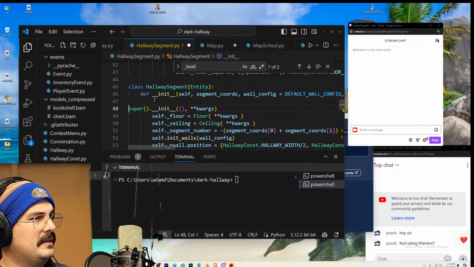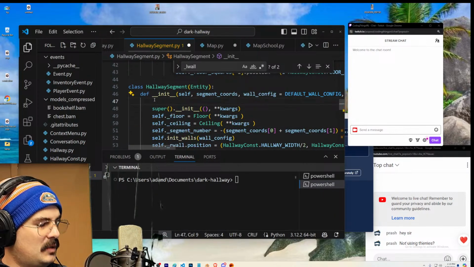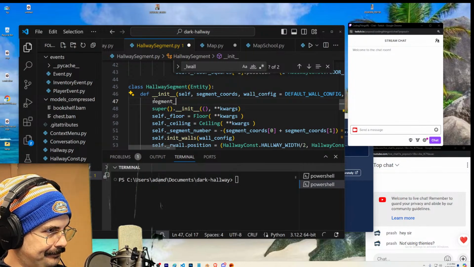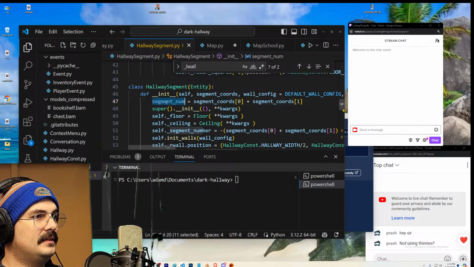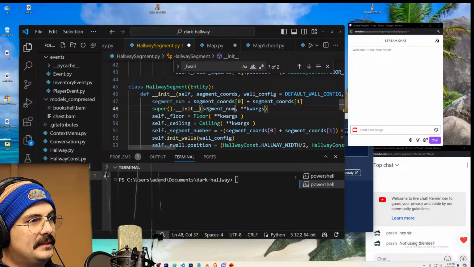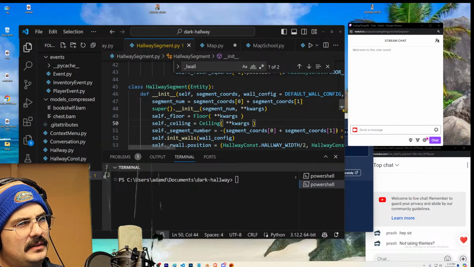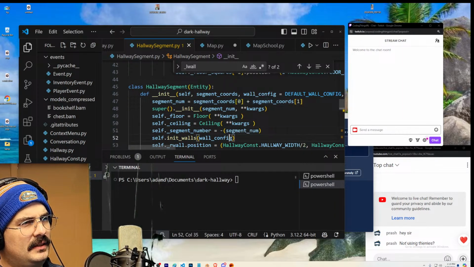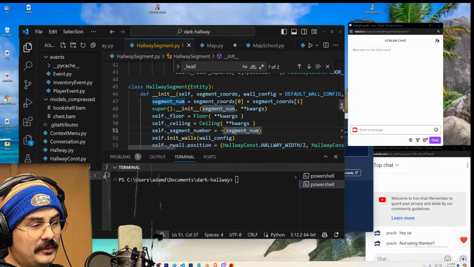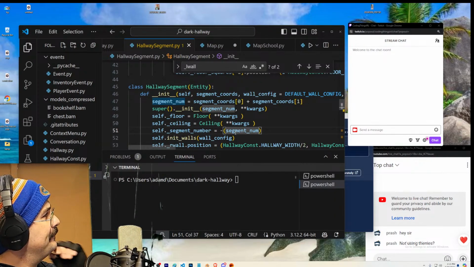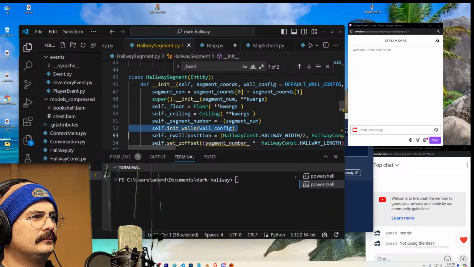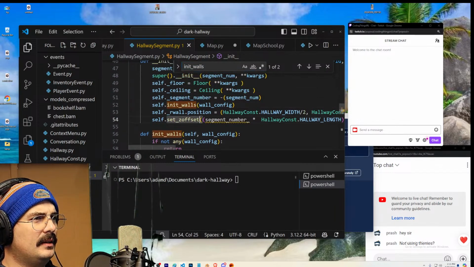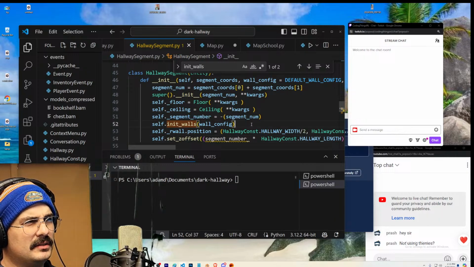Alright, we'll just make a quick little variable here. Assign it to this value, pass it in here, and pass it in here, which is negative for some reason. Who knows why? And then we call our init function.